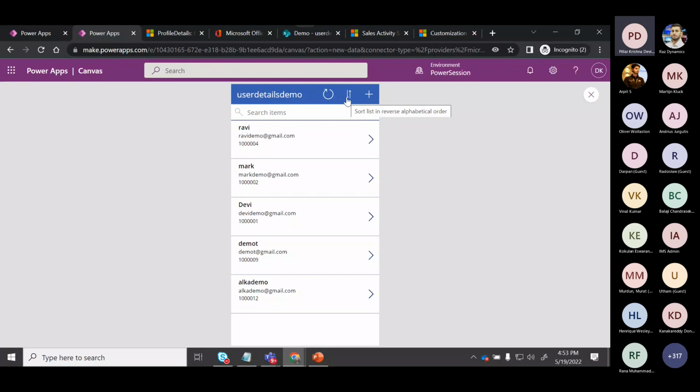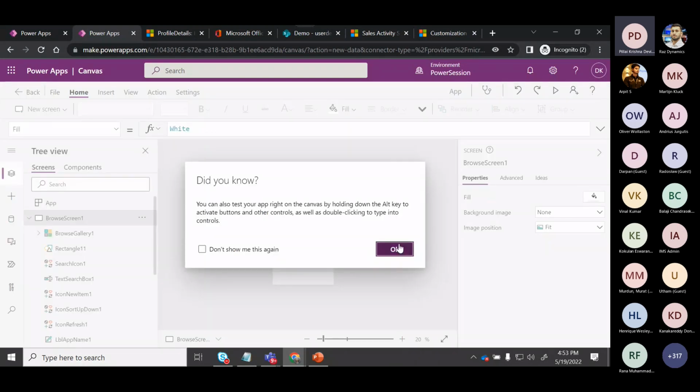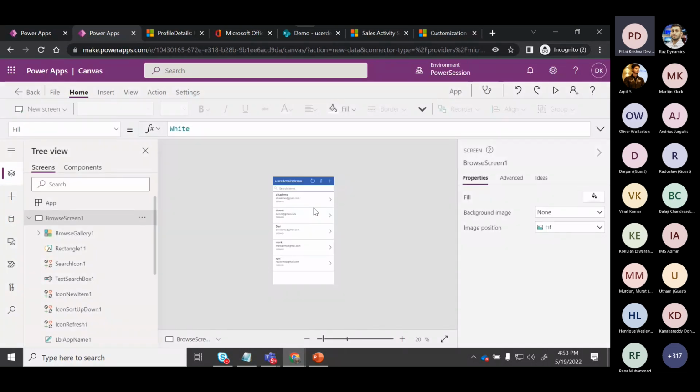The basic sorting within the list, all these things are available out of the box. So to add new data, these are basic things on which I have not spent any energy in designing. Simply we have dragged and dropped and we are able to get the gallery views.